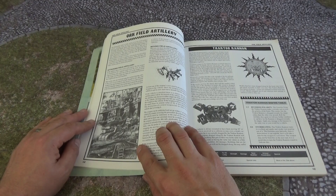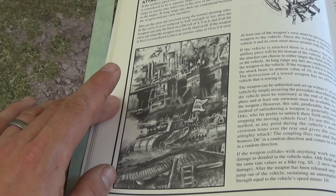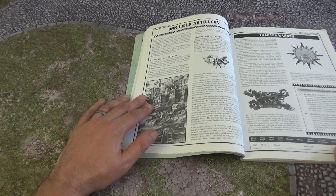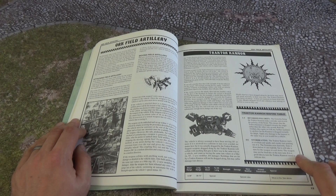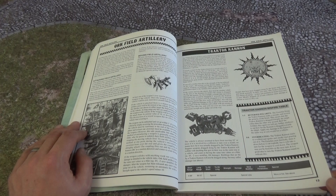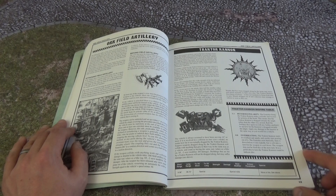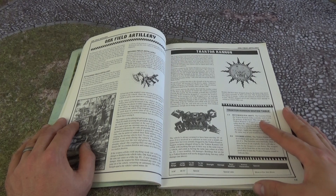You've got Ork field artillery. The artwork here — I'm just zooming in on this — it's just absolutely beautiful. You can kind of see where Epic and 40K mixed in. Back in second edition there were plenty of conversions; in fact, you were encouraged to convert. Unlike the modern Games Workshop where you're encouraged to purchase, this was more about your wargaming projects than having to buy new models. If you enjoy converting, Orks were definitely going to be the army for you because they're all about chucking gubbins on, stealing stuff, and painting it in Orky colours.